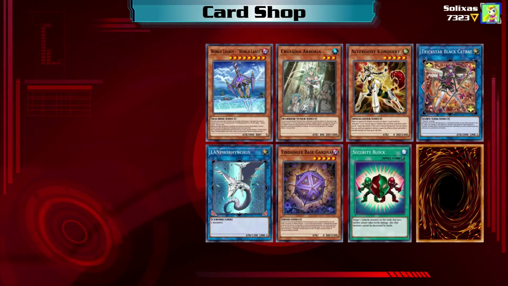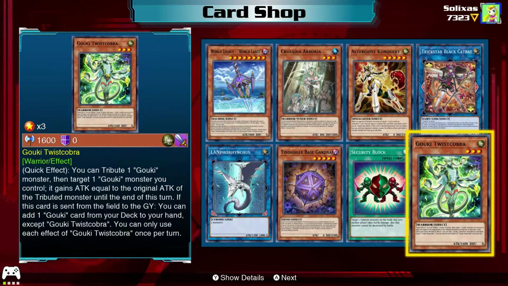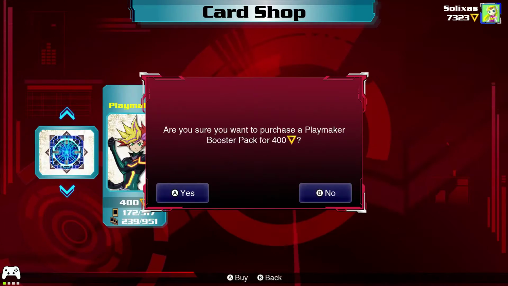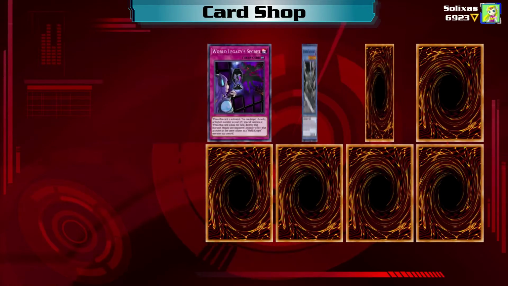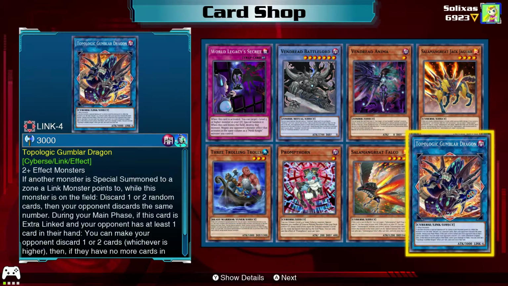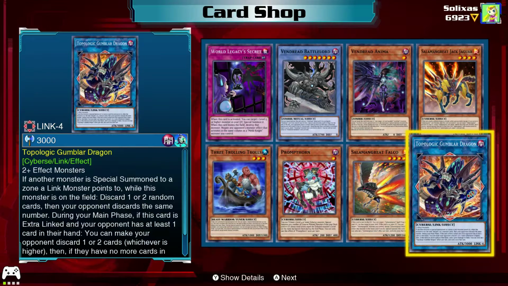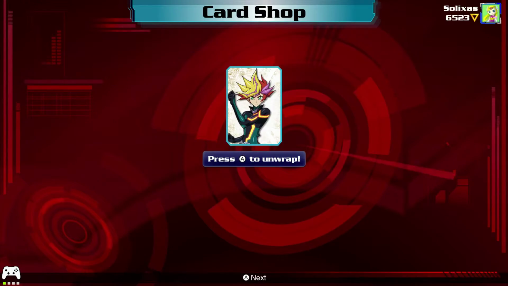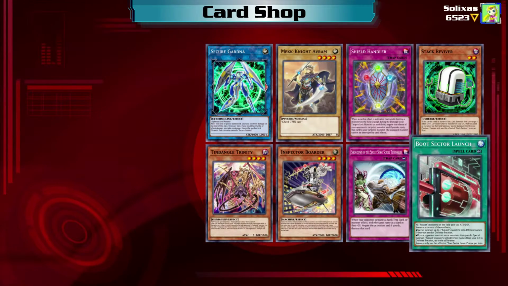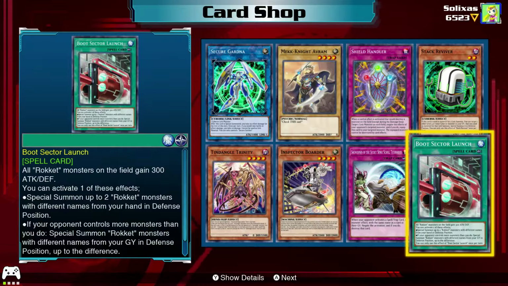Alright, let's get through here. Crusadia Arborea. Oh, we got Batcat again. Gookie Twist Cobra. Alright, let's get to the end of this. I have no idea how in the world I'm gonna build a deck, considering I haven't understood a single card that I've seen. Topological Gumblar Dragon. Gumball Dragon. Topological Gumball Dragon. You heard it first here. Secure Gardna. Mech Knight Avram. I've seen Mech Knight Avram. He's in Duel Links. Stack Reviver. A Boot Sector Launch.